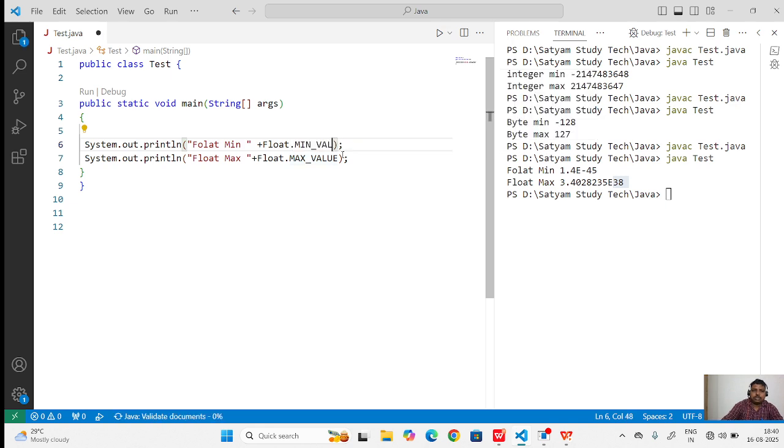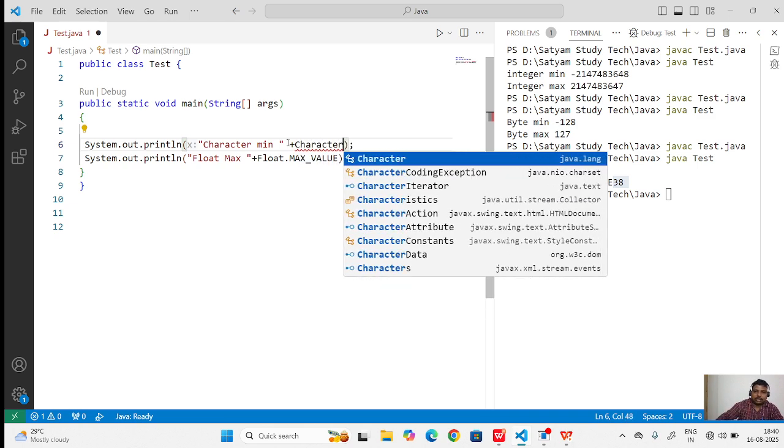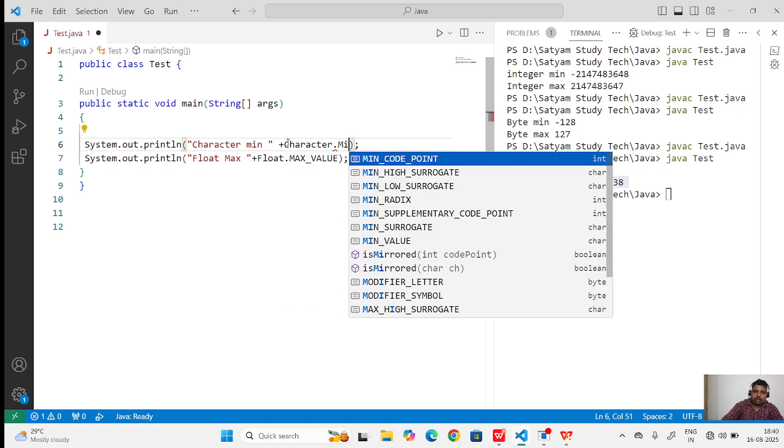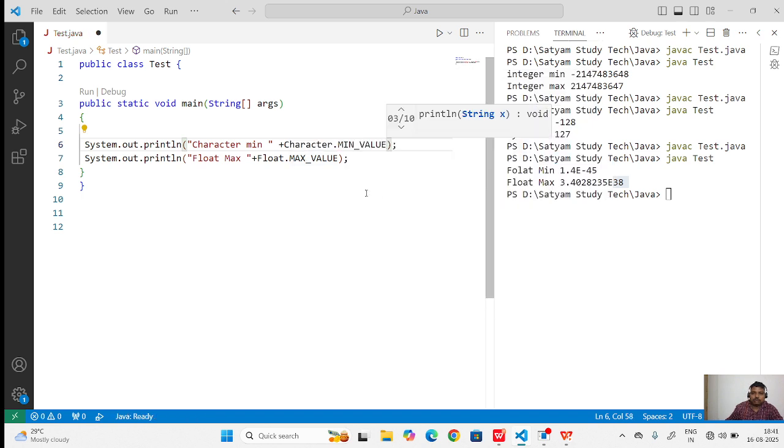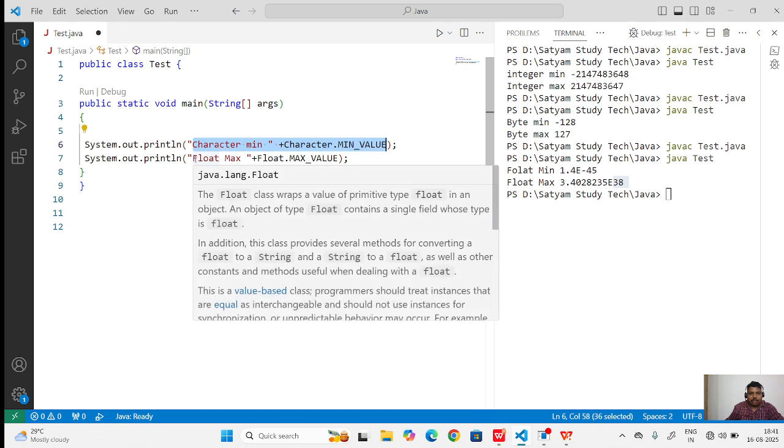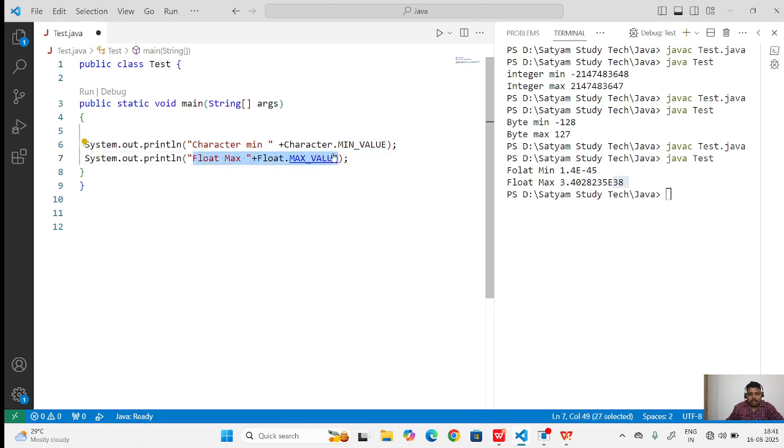Likewise here also, if you want to see the maximum and minimum value of the character, you can see Character.MIN_VALUE. Just print the character of the min value, and likewise print the character value of the max value, Character.MAX_VALUE.